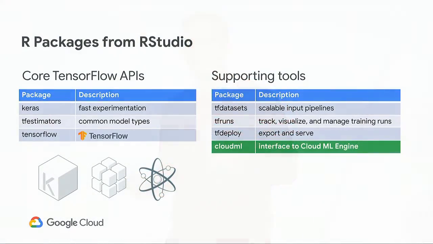And the first one is TensorFlow. The RStudio team has been working alongside our TensorFlow team to build a great set of R API interfaces on top of the TensorFlow Python modules. On the very left side, we have our 3 core R packages. Starting from the bottom, we have TensorFlow. This is the lowest level API that allows you to build the graph of operations, and gives you the most flexibility and customization. Moving on to the middle, TF Estimators.